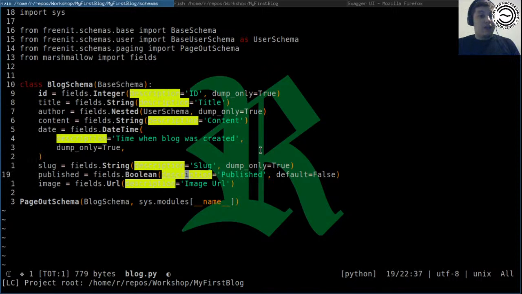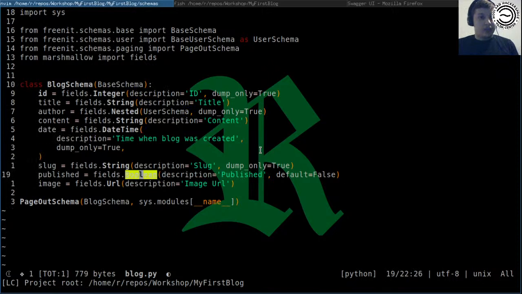We have published, which is a new field that's a boolean, and we are having a default value, because if we don't give a value to the published field when we are creating a blog, it's going to be false by default. So if you don't say explicitly, I want this blog to be open to the world and be published, it's going to be false, and it won't be.